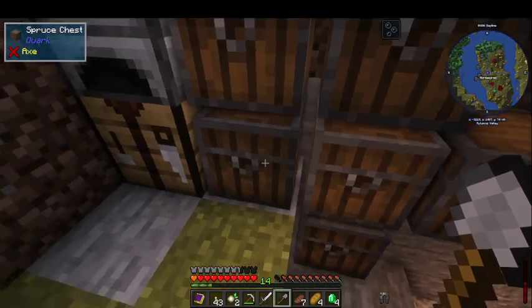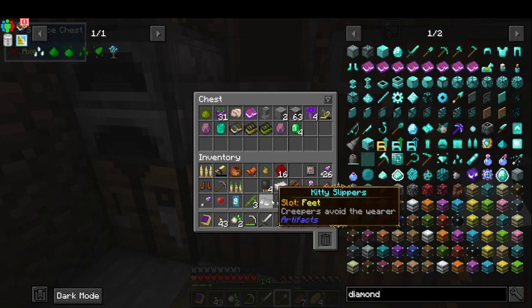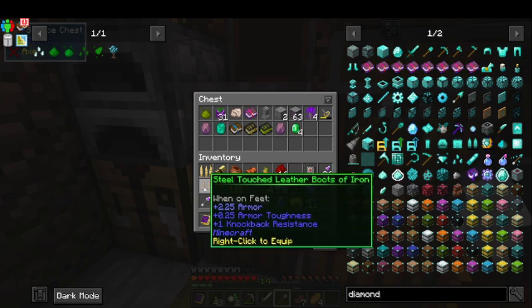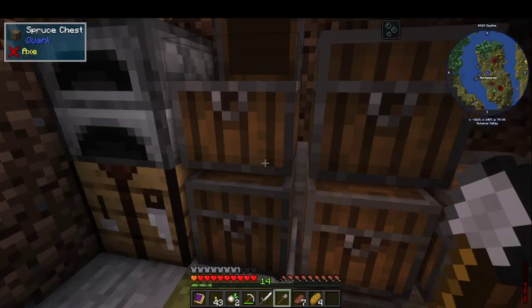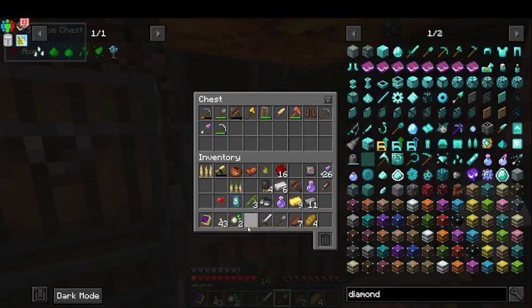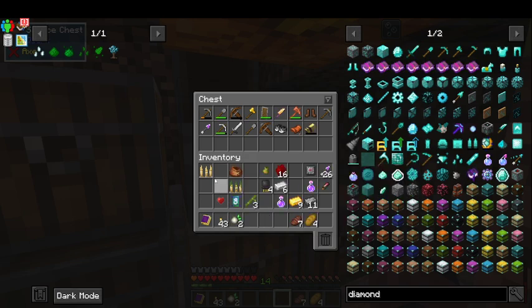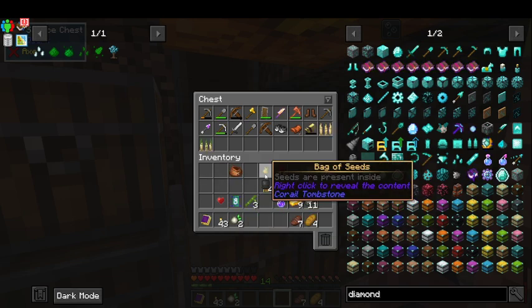Miscellaneous chest. Gem. We're going to call it a gem. Kitty slippers. Creepers avoid the wearer. Yep. These right here. Just can go into tools. We'll just put everything away like that. Vortex cannon. Yep. Bamboo things. Bag of seeds.